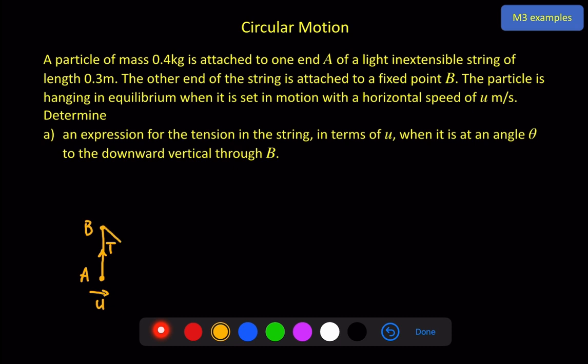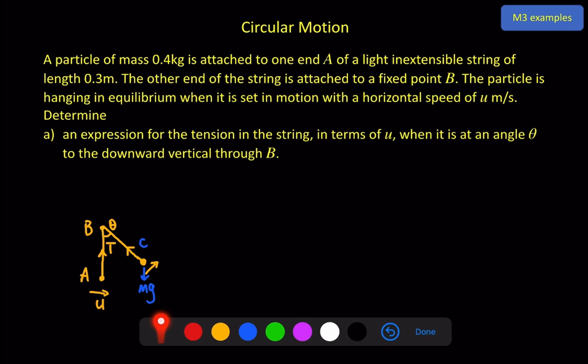So very similar to the previous question in terms of the setup. There's theta, and as we mentioned previously, the tension is going to change as the particle moves around the circle. So I'm going to have to add on here mg for the weight, but at this point, let me call this C, the tension is not as big as it was here, because here it has to balance all of the weight and provide for the acceleration for the circular motion. Here it's got to provide for the acceleration for the circular motion, but it's only balancing a component of the weight. We'll come back to that later.